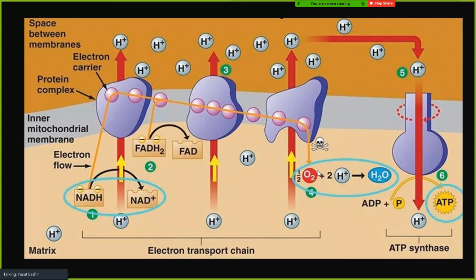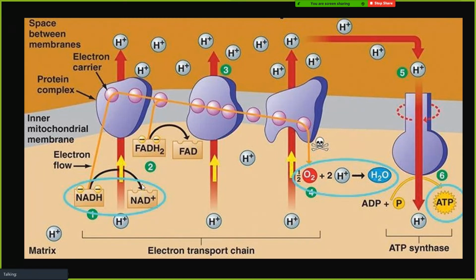So basically electrons are going for the oxygen. The oxygen is kind of pulling the electrons through. So it's like a circuit, and the oxygen is the ground. So if you don't have this oxygen, you can't make the electrons go through. You can't do any of this stuff, right?